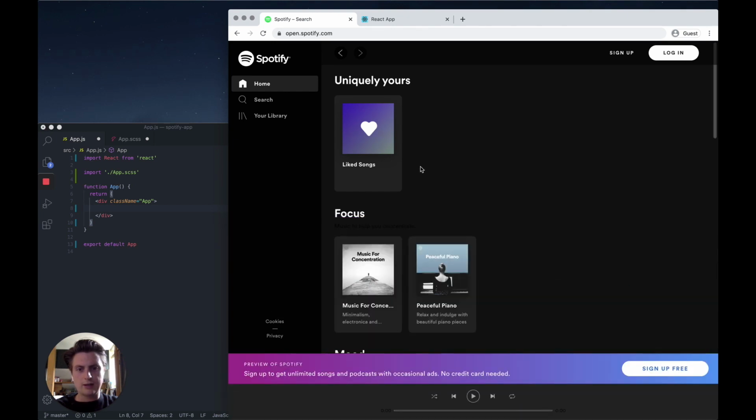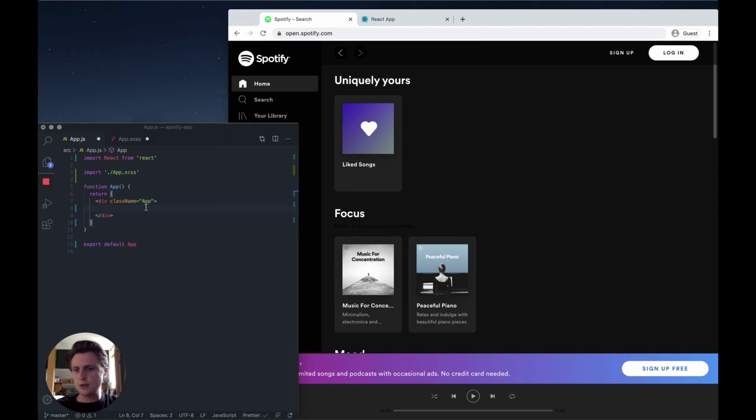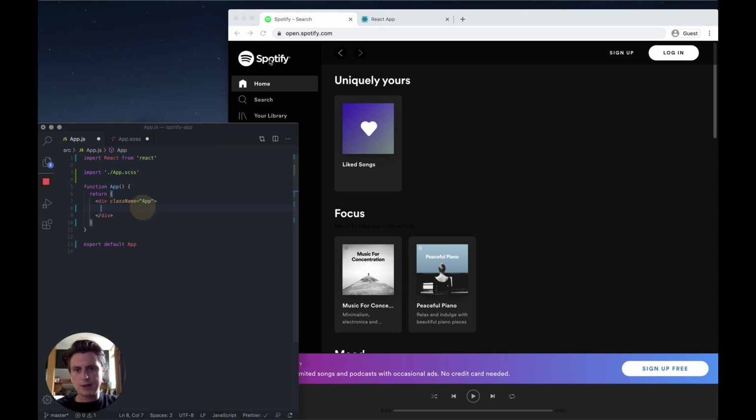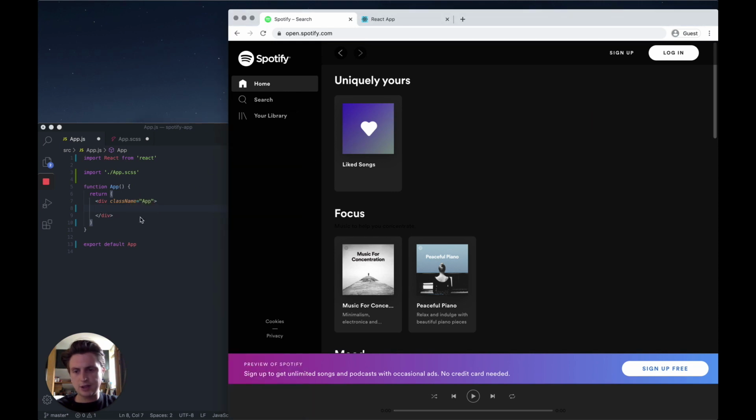I'll try to make it work for desktop first, and then if it's good we can move to mobile. But yeah, to begin with, I'm going to make this left sidebar.